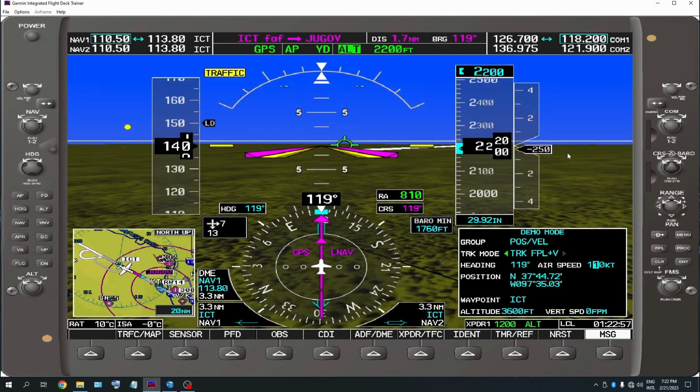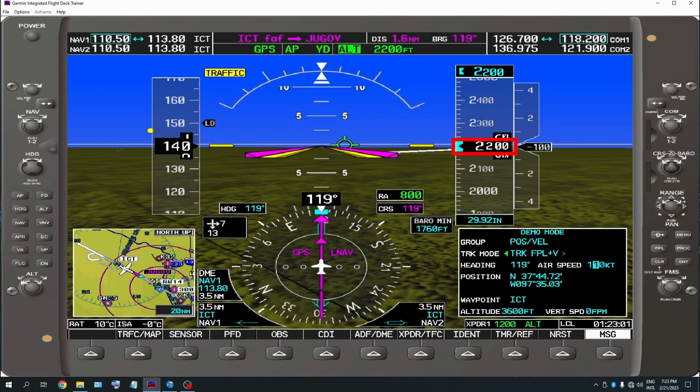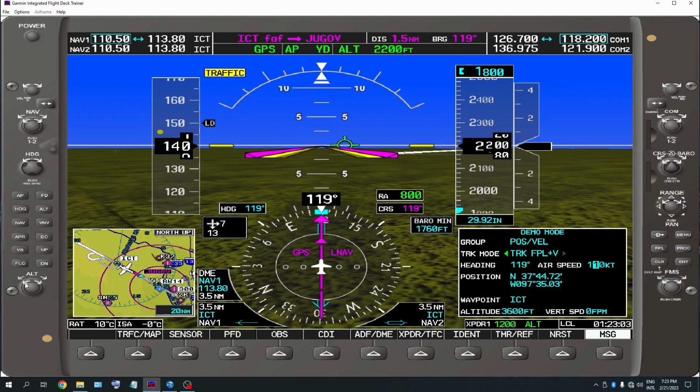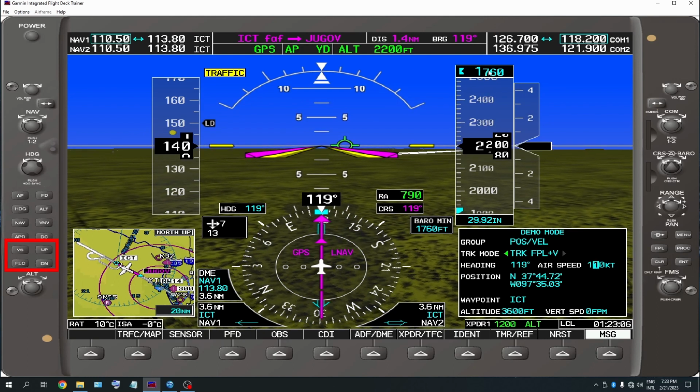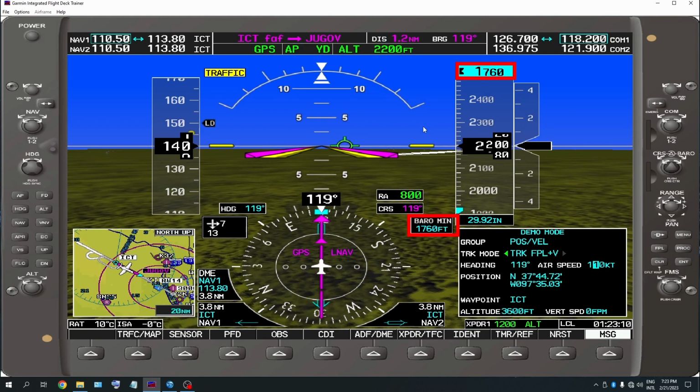Here we reach 2220 and we will stay there until we cross Yukov. Now we can set our minimum descent altitude of 1760 feet in the altitude pre-selector.